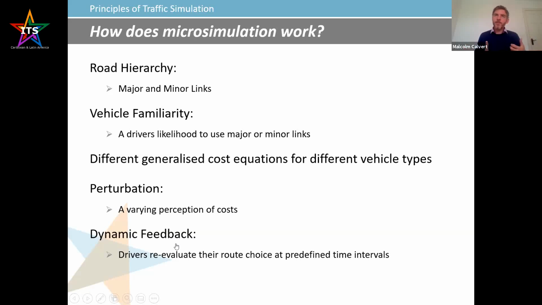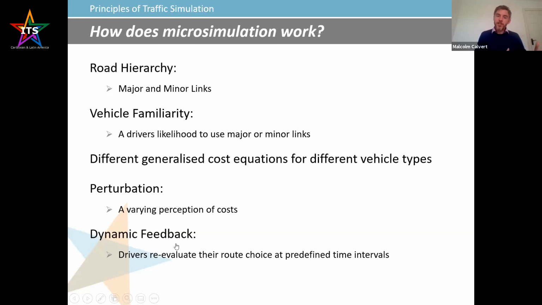We also need to have a way of saying, well, which drivers on this network, which vehicles are familiar with the network, they know it well, they maybe have driven it hundreds or even thousands of times, versus drivers who are there for the first time. They're maybe tourists, or they're just using this network as a through route. So some way of accounting for the familiarity of drivers is important.